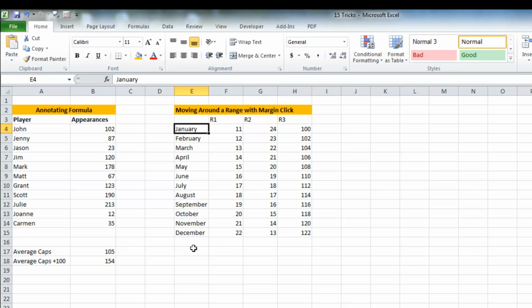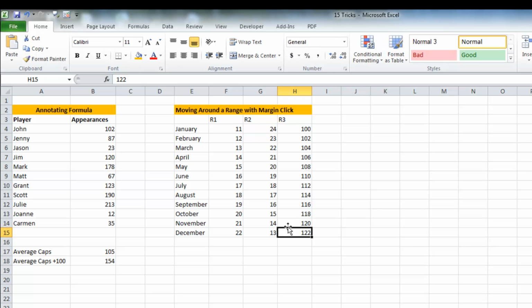At the moment I'm in the top left corner of the grid of data, and if I double click on the bottom margin of the selected cell, it takes me to the bottom value, or the last value in my table. If I click on the right margin of the selected cell, it takes me to the right side.